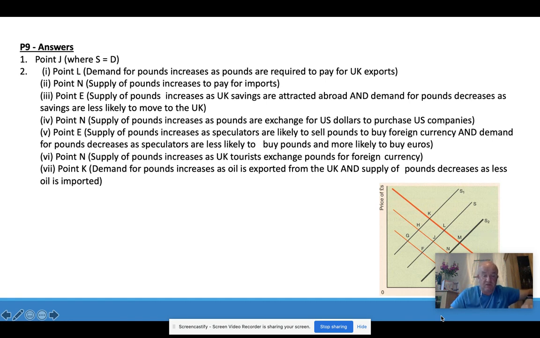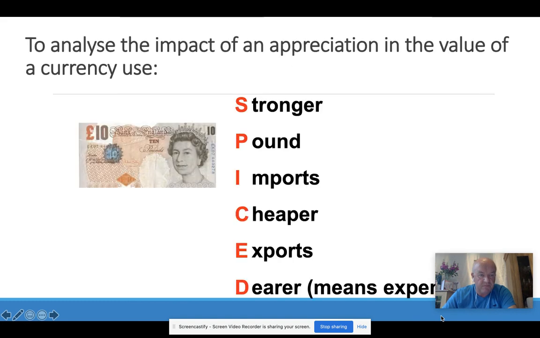So again, when you're looking at these points of equilibrium, and when you first look at a supply and demand graph like that, you might think, oh my gosh, I don't know where to start. But if you just simply think about it step by step and think about what the implications of this scenario changing are, then it's actually not too difficult a process to go through. Okay, so let's move on.